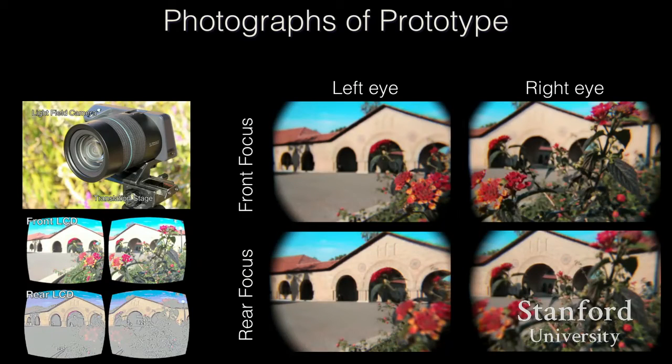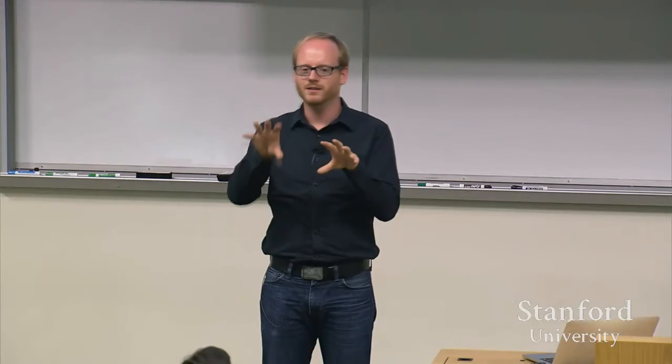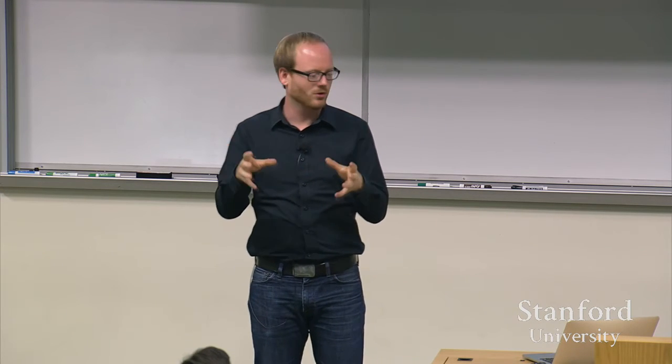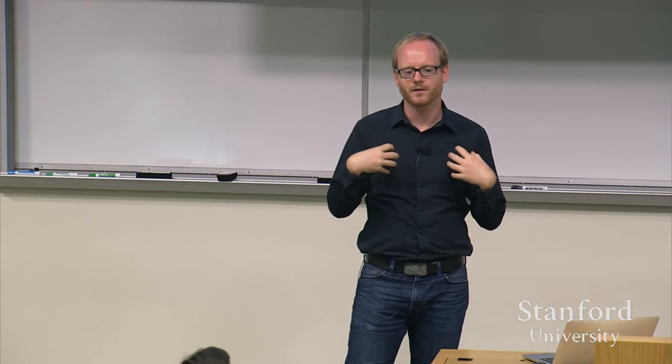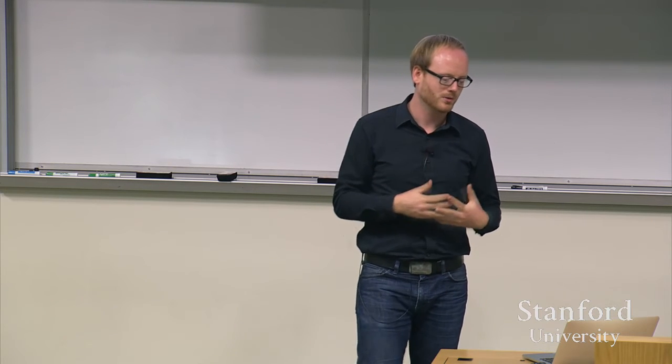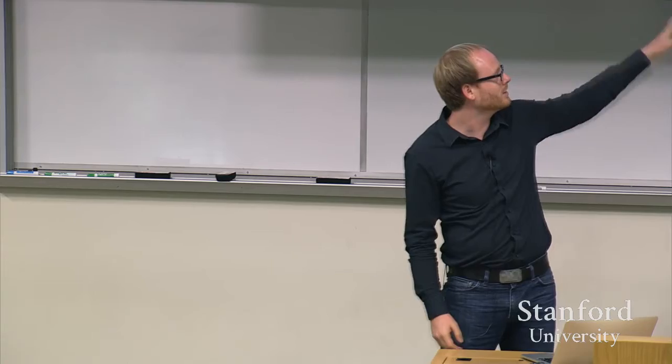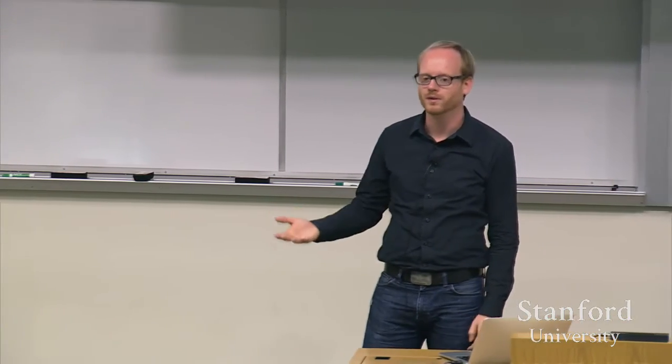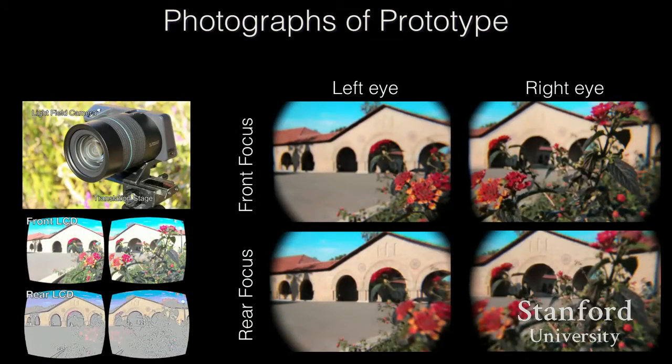What we also tried was to do live action content by taking a Lytro camera and capturing stereo images with it. So now you have basically a light field for the left eye and a light field for the right eye, and then we take that exact data and factor it into this pixel representation. So we can capture photographs as well, or videos, but the Lytro right now doesn't support video capture.